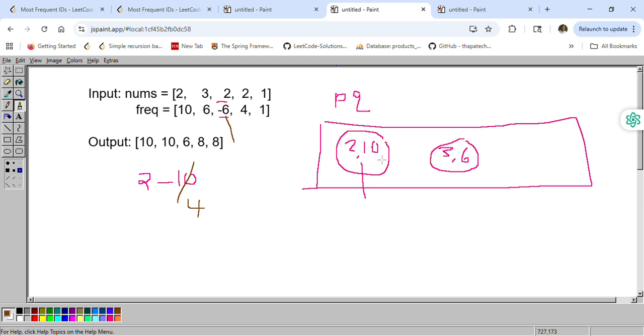It means that this entry that I got from the front is not a valid entry actually, because these values are not matching. This 4 frequency and 10 frequency is not matching. You understood this, right? It is not matching because it got reduced during the time frame. So it means that I have to again pick up the next value, which is this one. This is the value that I will pick up because this is the maximum value at this time. Not this one. This is not the maximum value because I reduced the frequency by 6 here. So that is why we are going to do this, right?